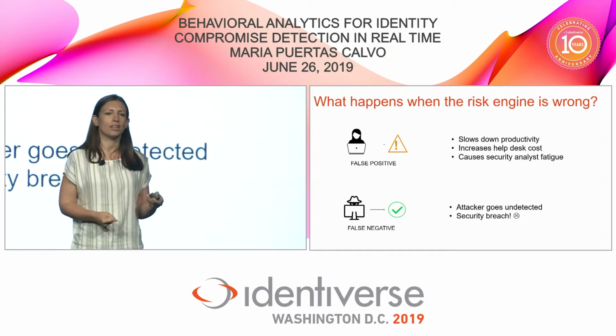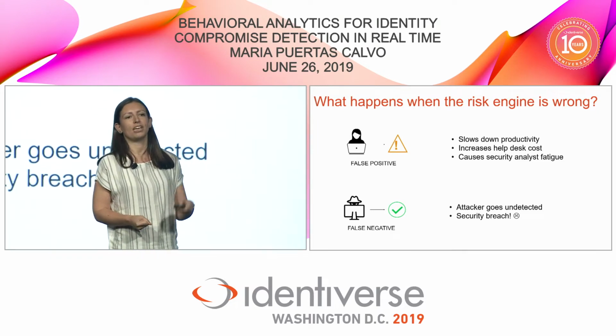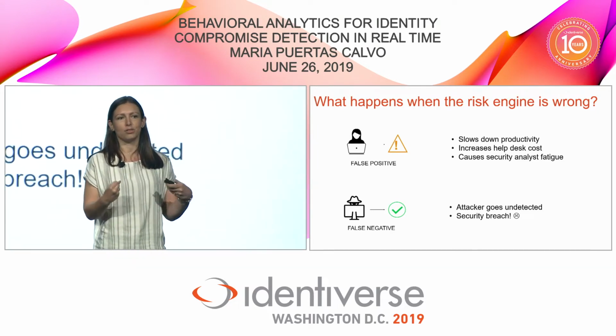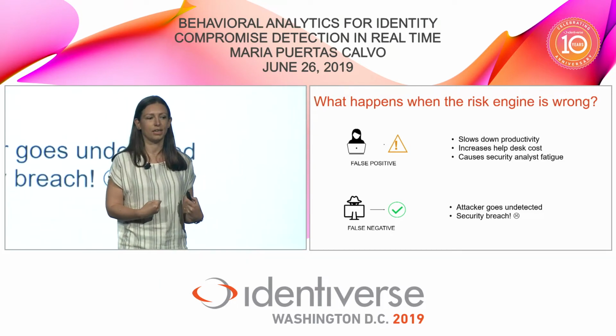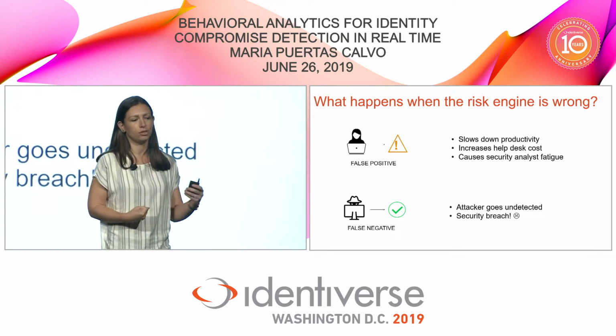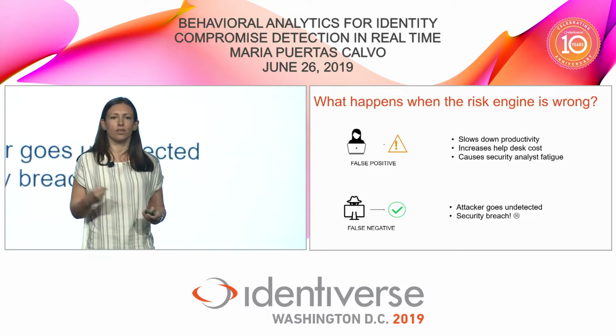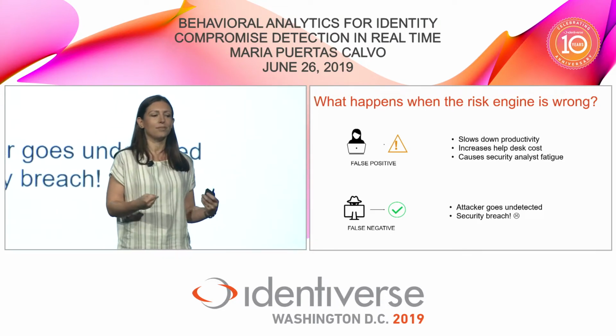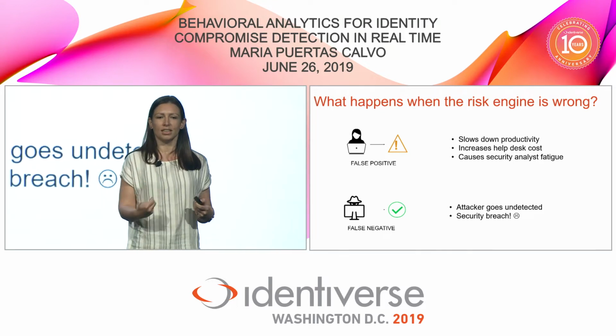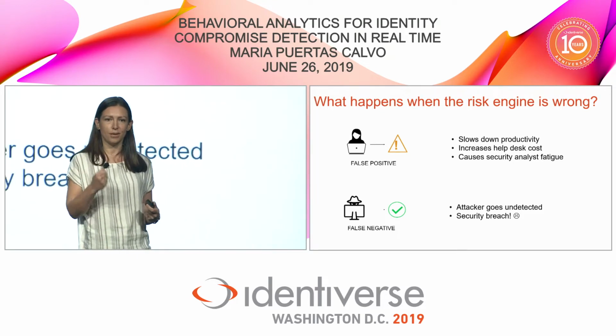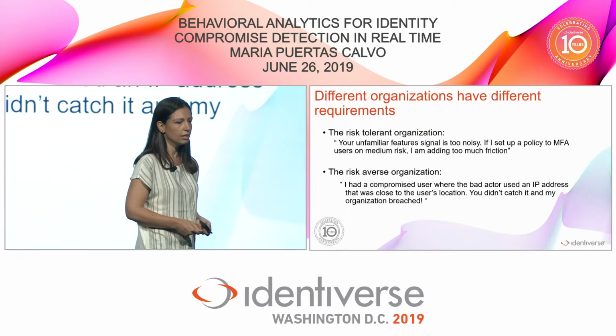But you really need to strike the balance between the two if you want organizations to adopt this risk-based adaptive authentication, because if there's too much cost, if there's too much slowdown in productivity, then those identity admins are going to have other forces that are not letting them implement this type of friction on the users.